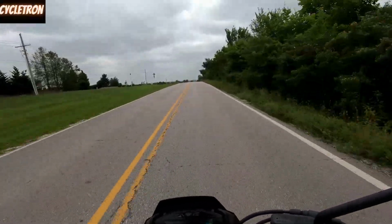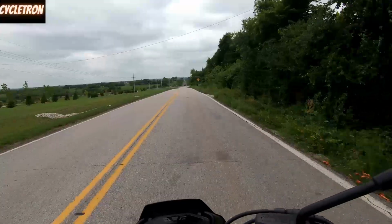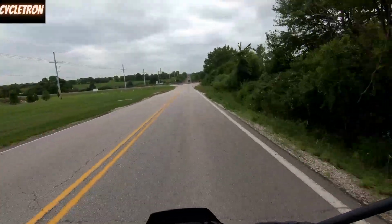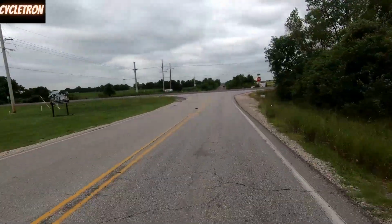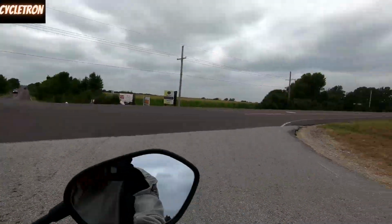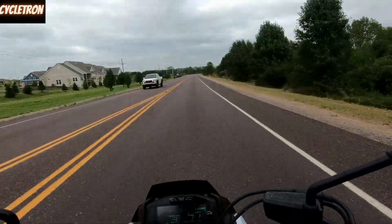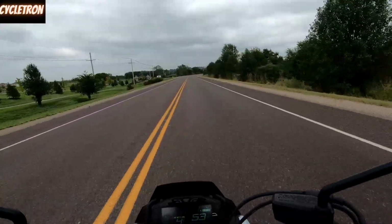This bike didn't sell very well. It came out in August of 2019. As I mentioned, I just bought mine last month. Up until a month ago, they were still pretty plentiful in dealer showrooms. In fact, Suzuki still has a $2,000 rebate for unloading these bikes. That's what I got when I bought it. The bike retails for $13,500, it comes with a $2,000 rebate, and they usually charge you $400 for freight. Nowadays with bikes in short supply, you're not going to get much of a deal beyond that, but a $2,000 rebate's pretty healthy.